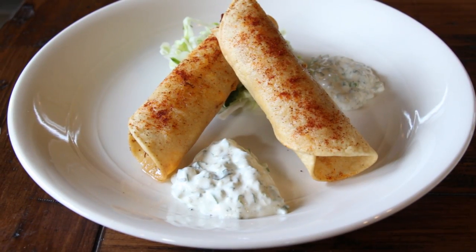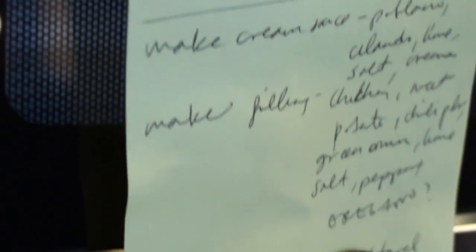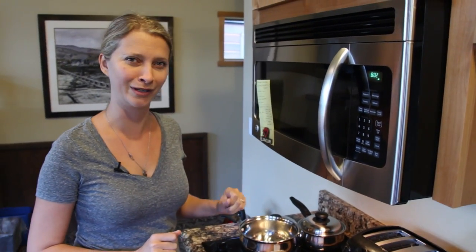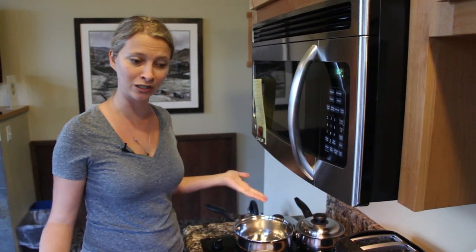Morning lovelies! So day two at Yellowstone. It's 8 a.m. and it's time to start cooking for the cook-off. I have an hour and a half to make my sweet potato and chicken flautas. I've got my little to-do list here so I stay organized and on task, because an hour and a half is plenty of time at home, but cooking in a strange kitchen, some things are probably going to go wrong — so whatever, let's have fun. We're going to start with poaching the chicken. We're not talking about illegally poaching animals, because we are in the Yellowstone National Forest, and that would be a horrible thing to do.